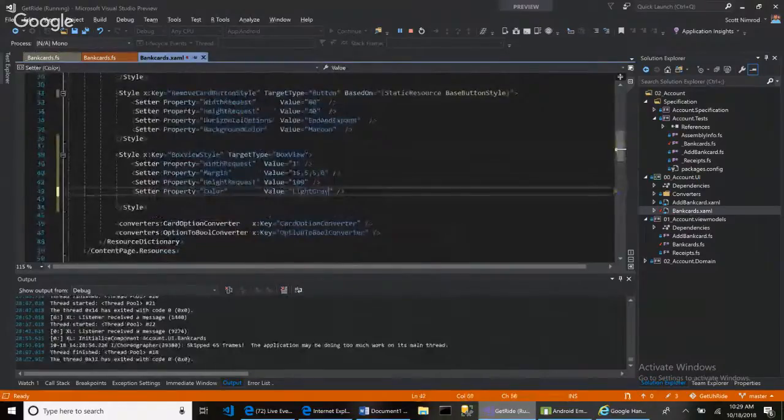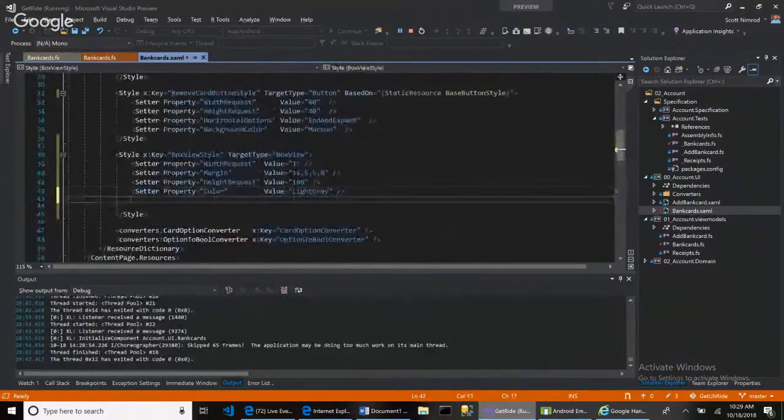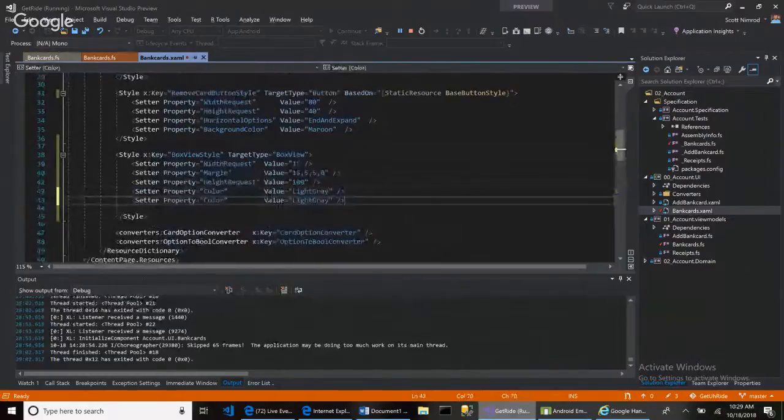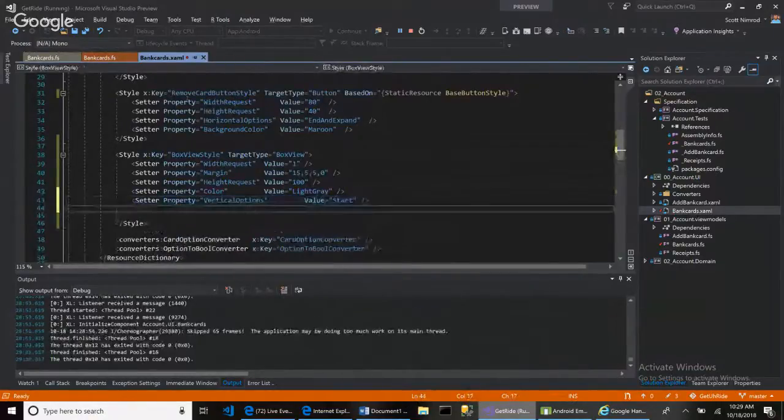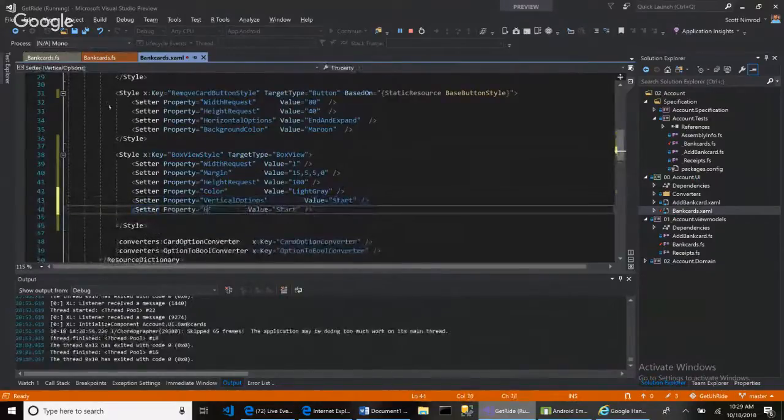And then we can do something like this would be property vertical options, and this would be start. And then the other one would be horizontal options, and that would be start. And then we can sing Kumbaya because we're going to be one happy family. So we do something like that over here, something like that over there.